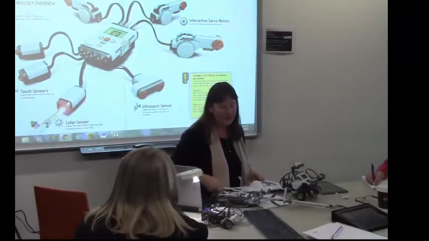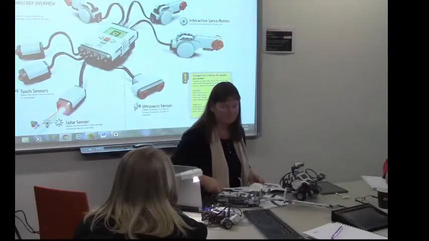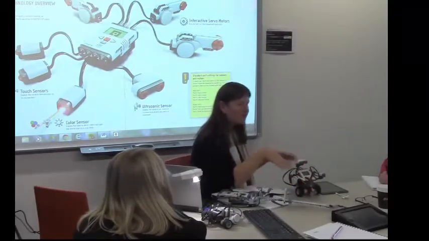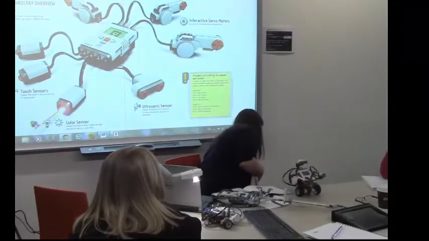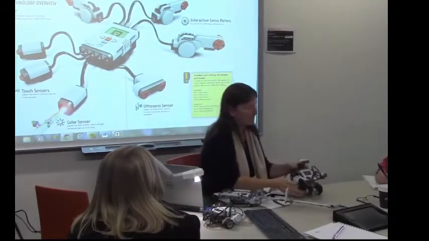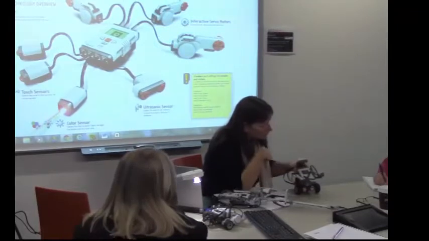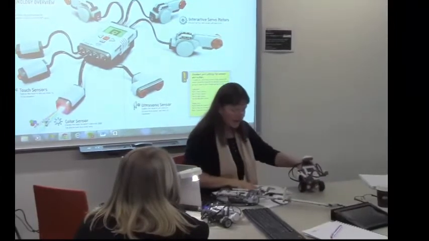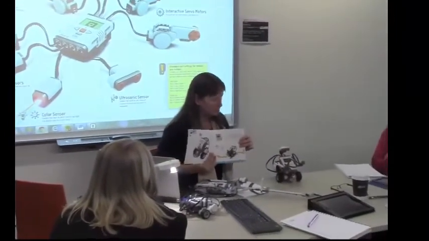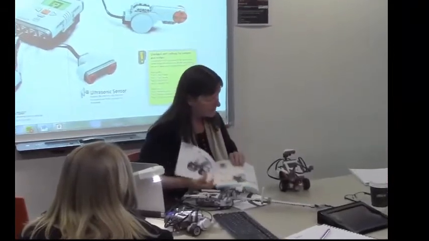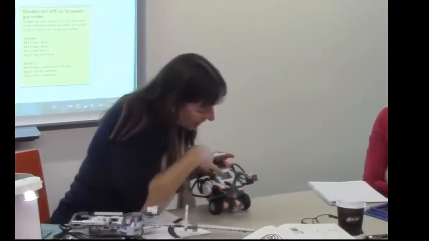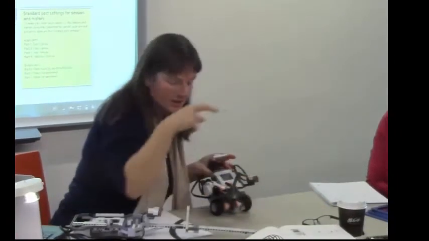So I think we'll start off with this one. After you've built it, there's 3 ways of programming it. You turn it on just using this orange button. The first way is it gives you instructions in the book. When you click on this, have a look at the book so you can see that. It tells you to go across, so you just use these arrows, and there's one there. Looks like some little boxes.